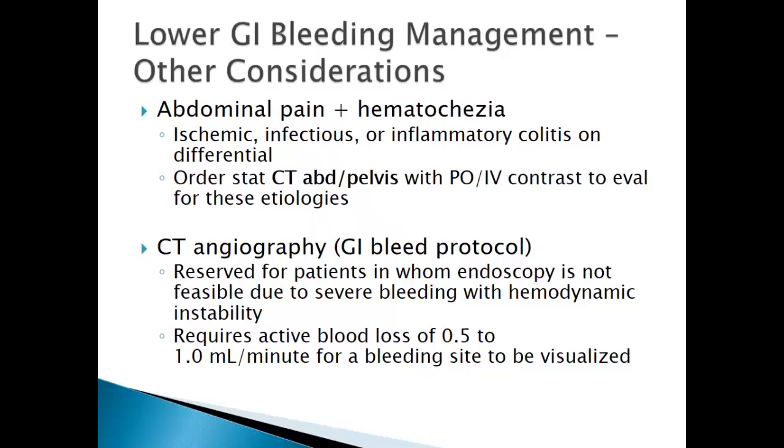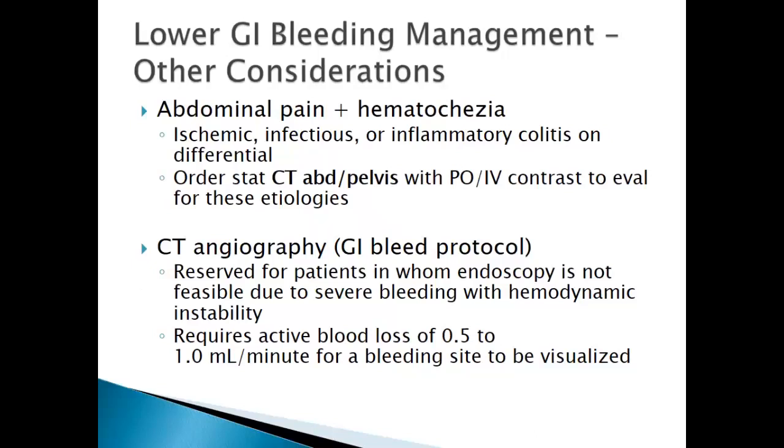If you have a CT and you see colitis consistent with a clinical presentation of ischemic colitis, we're not going to rush to scope them. There's no real utility from a hemostasis standpoint, but there would be a potential utility if you wanted to risk stratify them and see if they have some dead gut that might require surgery. That would be the only reason we would scope those patients, and that's why a CT abdomen pelvis with abdominal pain and hematochezia is an important first step of workup.